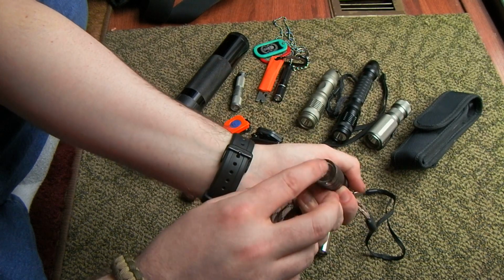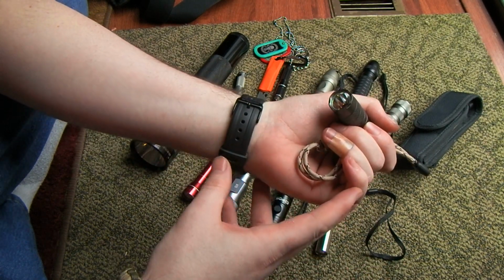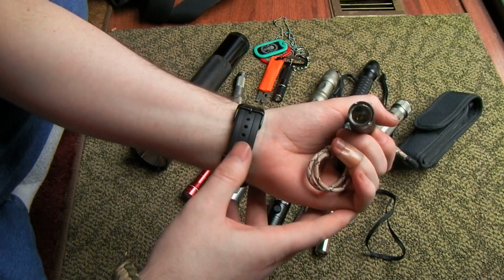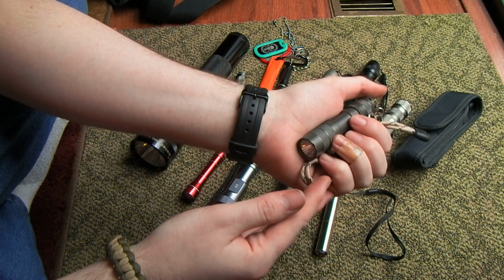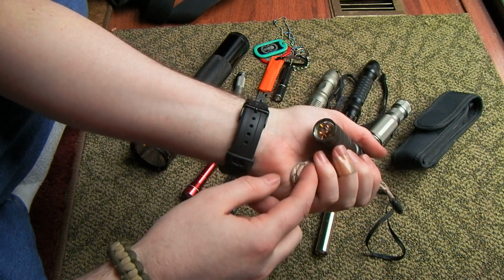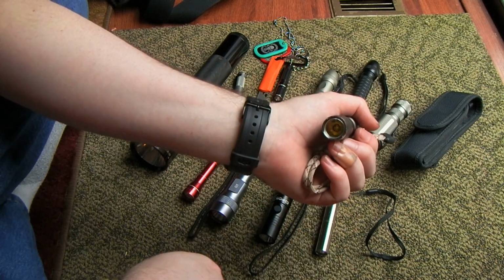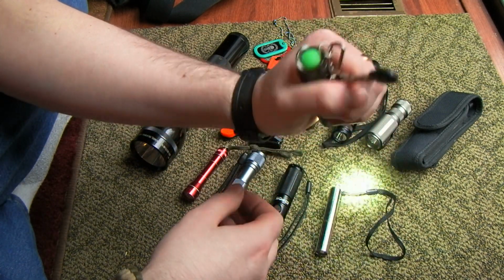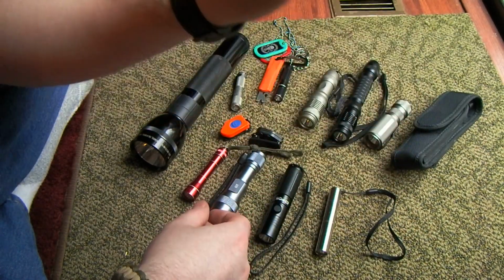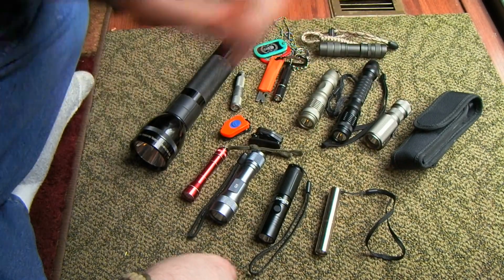Because actually, sometimes I like to take walks at night, and if you're out in an area with streetlights, it's actually kind of cool to have a light that's quite dim, just so you can make sure you don't trip over tree branches or something, but it doesn't completely mess with your night vision. But it's also nice to have the option to, with a flick of the switch, have a beam that can reach out and illuminate something a ways away. That's kind of fun.